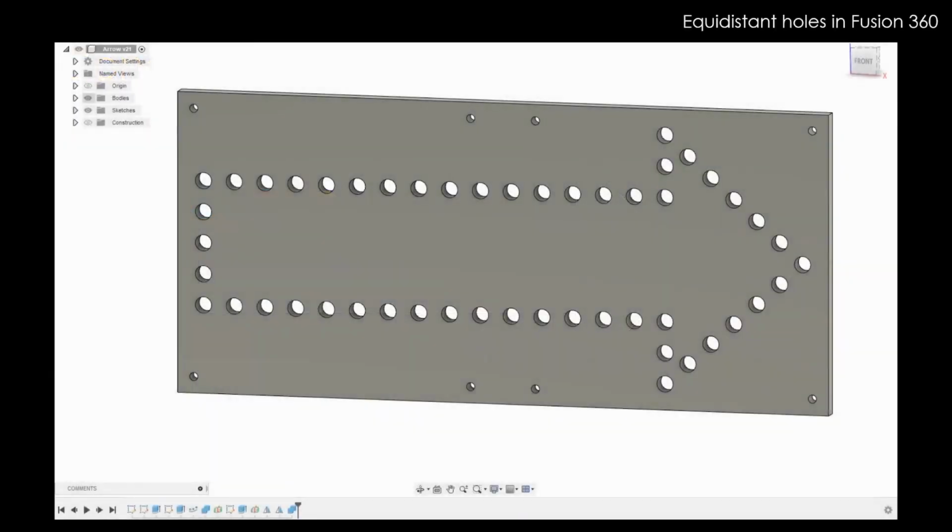And it was off to Fusion 360 to do the design. If you want the full details of how I did it, you can see in the linked video in the corner. The holes in corners are for mounting the arrow. The holes in the middle are attachment points for the control box, and they're on both the top and bottom so you can make both left and right arrows.